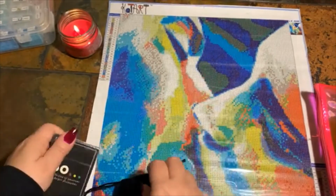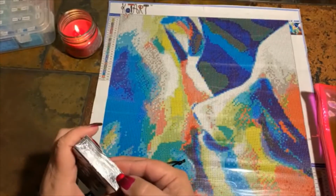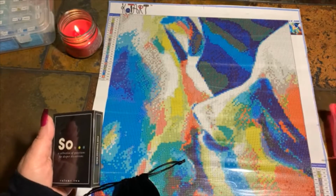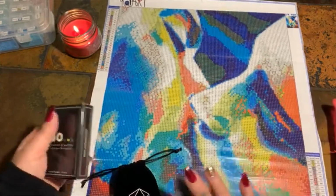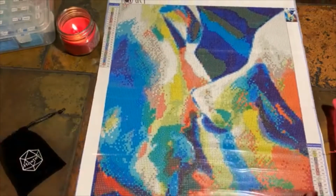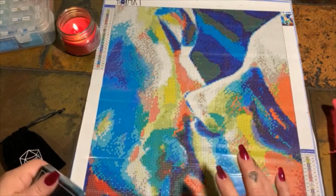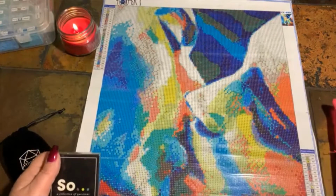So I was thinking, which I don't know if it's a good thing or a bad thing, that I wanted to do something that would make WIPs fun, at least for me, because I do kind of struggle with the WIPs. And so I came up with this idea and I thought I'd make a game out of it. So I picked this canvas on Amazon from Kotart. Got a lot of color blocking on it. It wasn't very expensive, and this is the test run.